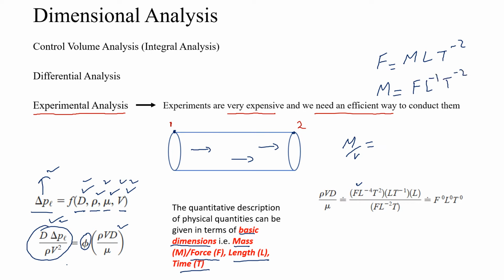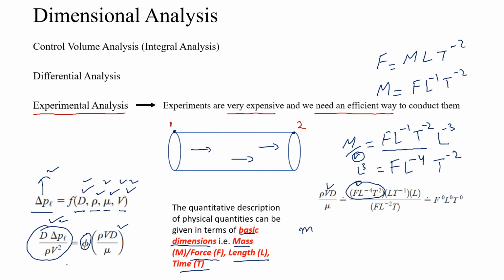So this is mass per unit volume, so it will become F L, and per unit volume, where volume will be L cubed. L cubed will come up to the numerator, so it will be L to the power minus 4. So the density will be in the form of these units, as represented right here. This is what my density is, and then my velocity is meter per second.